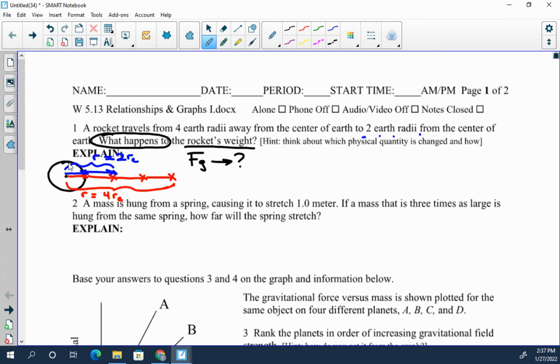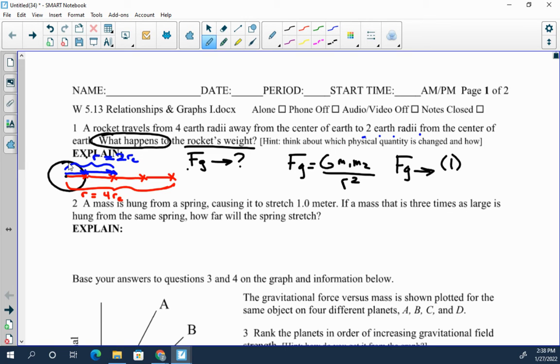Now, we need an equation to do this. There's only one equation that's going to connect FG with R. That equation, of course, is Big Ugly: G m1 m2 over r squared. That is an equation. That's why it carries an equal sign. But now we're going to substitute in multiples. How has this changed? So FG now becomes. Did Big G change? No. In fact, Big G never changes. Notice here, we're not putting an equals, we're putting an arrow, because it's just becoming. We're looking at the multiples.